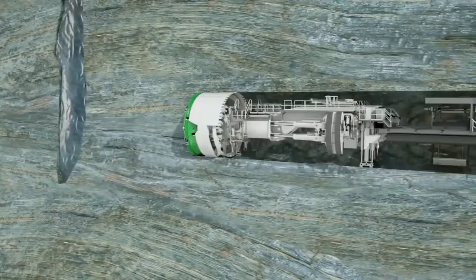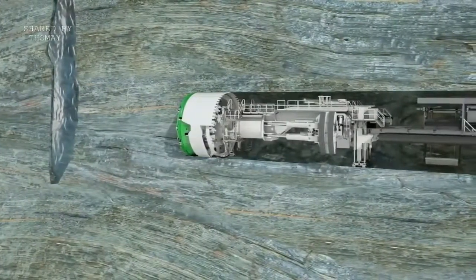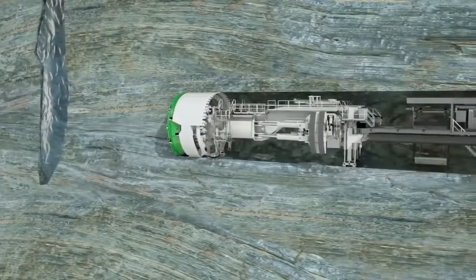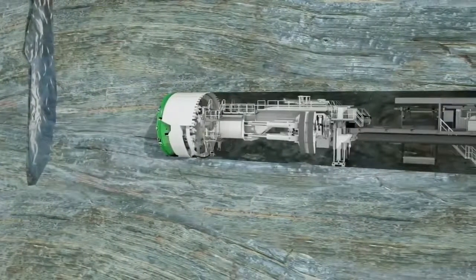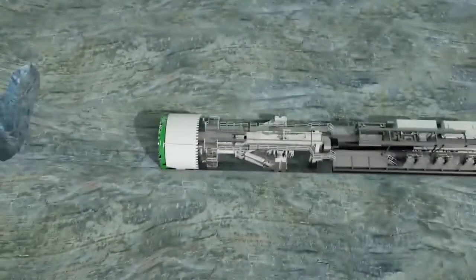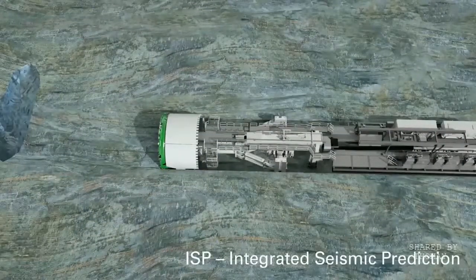Additional Heron Connect equipment helps determine an optimal tunneling strategy and rock preparation. In hard rock, water and air-filled cavities in particular, as well as abruptly changing weak zones of the rock, are a potential source of danger. With the help of the Heron Connect Preliminary Exploration System, ISP, these can be detected at an early stage.